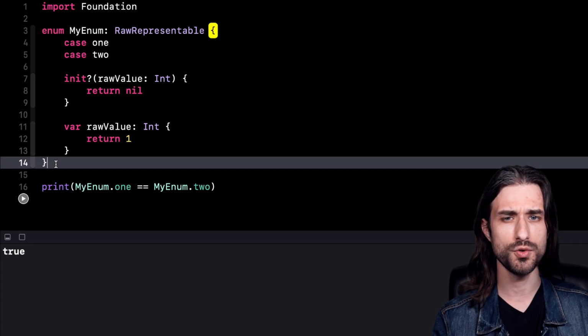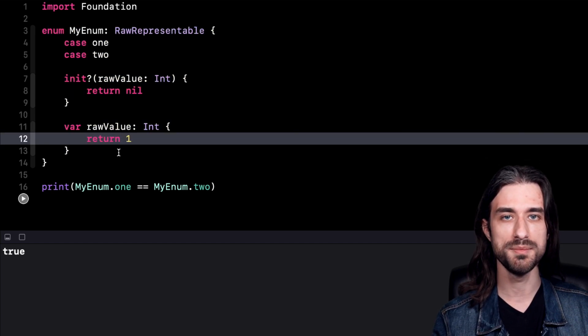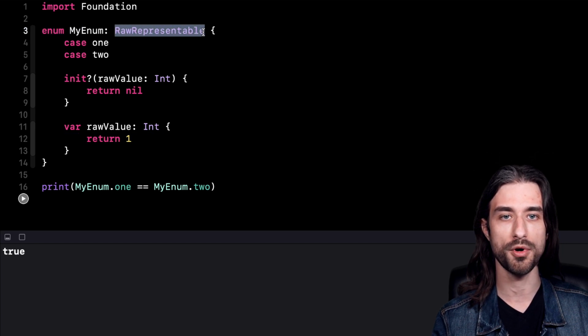So even though you might not have this kind of code in your code base, because it's kind of weird to have an enum with a hard-coded raw value, what's important to remember here is that as soon as your enum implements RawRepresentable, the comparison is going to compare the raw values and not the cases themselves. And it's good to have this in a corner of your mind because it might help you if someday you encounter some weird comparison when you are using an enum.